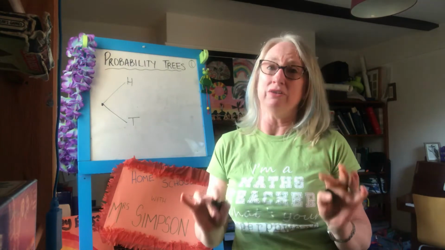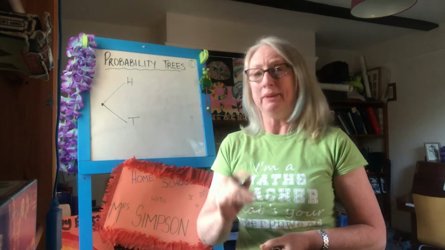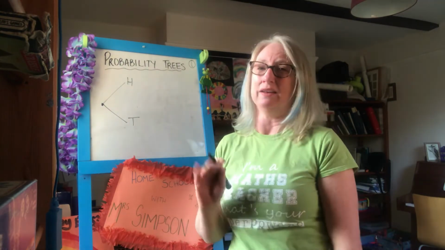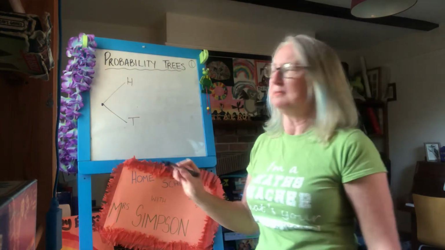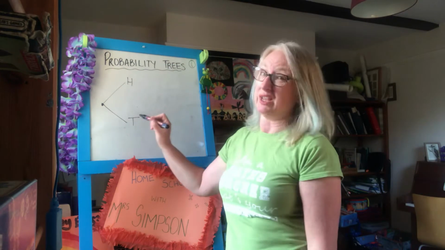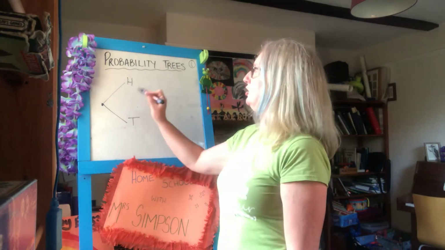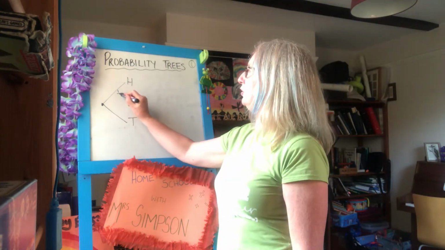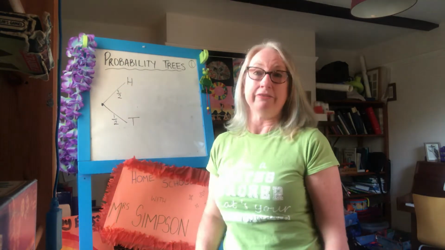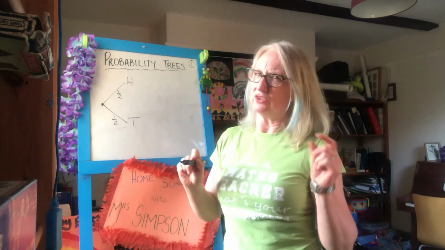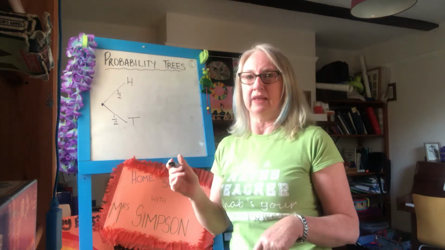Please leave a lot of room for a tree diagram, because otherwise they get really complicated and you have to start all over again. They're a nightmare. So make sure you space them out. On each branch of the tree, that's where we write the probability. So the chance of getting heads on a coin is a half, and the chance of getting tails on the coin is also a half.